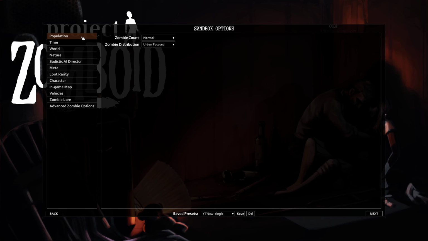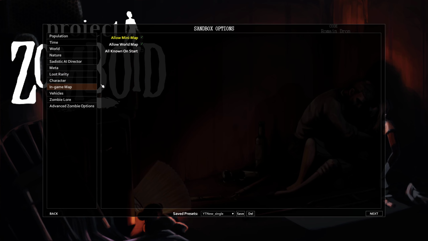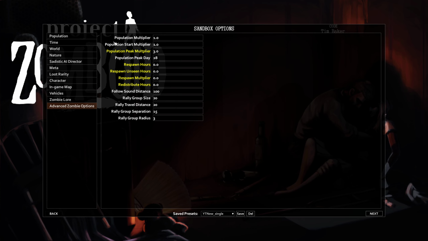Let me see, I think this should all be the same. This is basic. Loot rarity, I've changed. By default, it's set to rare. I've set everything to extremely rare, so it's a little bit more rare. Then we enabled the minimap in the game, and for the zombie options, by default Apocalypse has a peak population multiplier of 1.5. So this basically says how many zombies there are on the map, or rather, compared to what the map maker, the modder, set up. We're doing 1 times the population, so whatever they intended, but on the peak day, which is happening after 28 days, we're gonna move up to 3 times the base population of zombies.